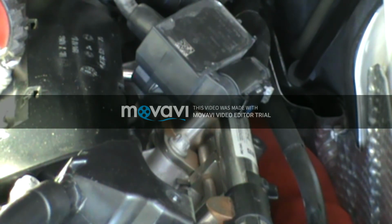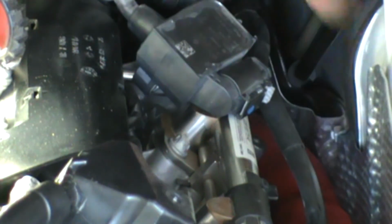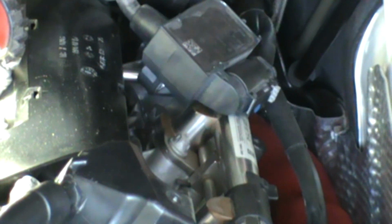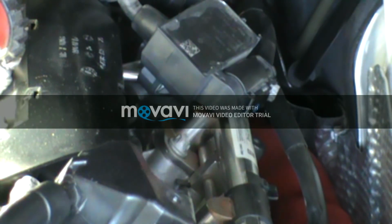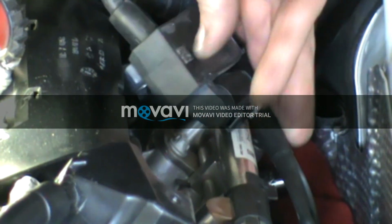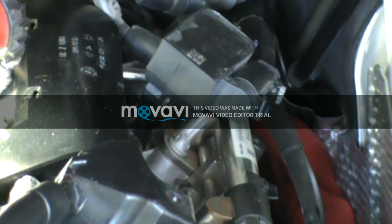I'm going to try my magnet here. Not sure if I've got enough room to get everything out of there or not. See, it's still snug on the plug a little bit. There we go. Yep, that'll come out of there. So here we go. That was the last one. Now I'm going to make sure I put my bands back on, back here, small band, and small band right here. Hold that harness back on there correctly.